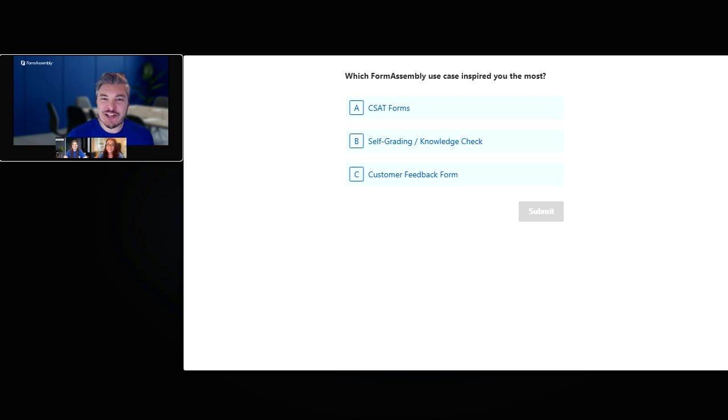But a lot of times we don't take that step back and realize all of these different features and use cases are kind of at our fingertips, right? So maybe you saw some useful ones today, or maybe you saw a few features that get the wheels turning, of, hey, anywhere where we're interested in data and there's a process around it, that's something we could probably be using FormAssembly features for.